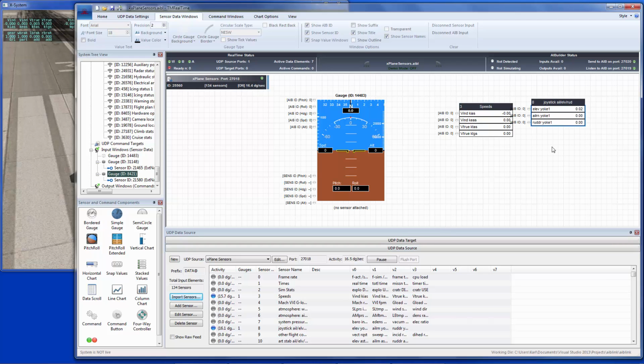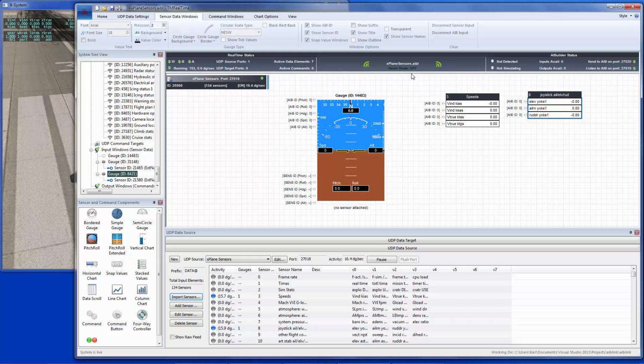And if I move my joystick, I should see, oh, we have to turn this on. We should see, there we are, we see those values changing. I'm moving my joystick from left to right, and now forward and backward, and I'm turning the rudder as well. And so those are nice, helpful controls. And you notice that as we're running here, in fact, simulating, I just single click these radar icons up here. That makes everything live here. So this will update the screen relative to the data that's being received.